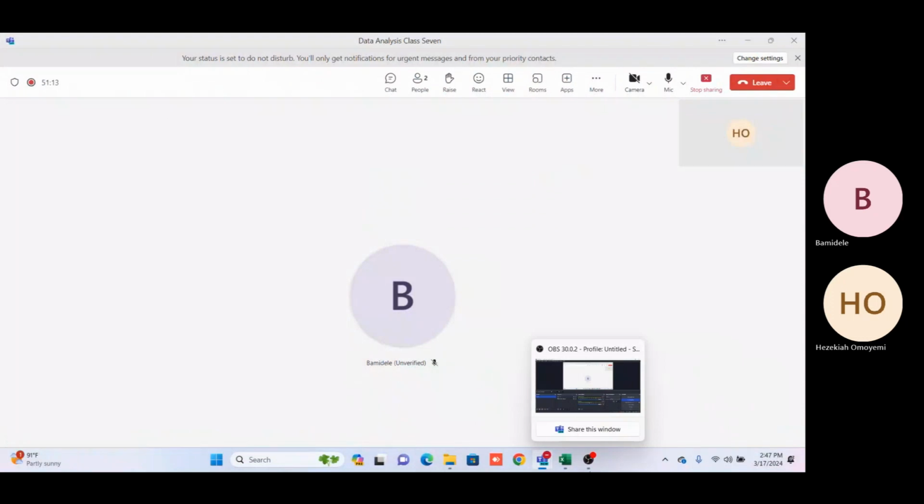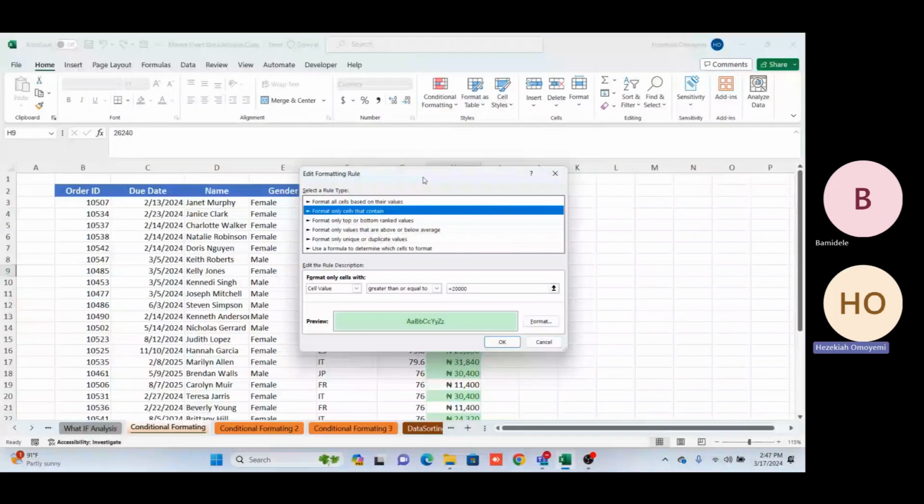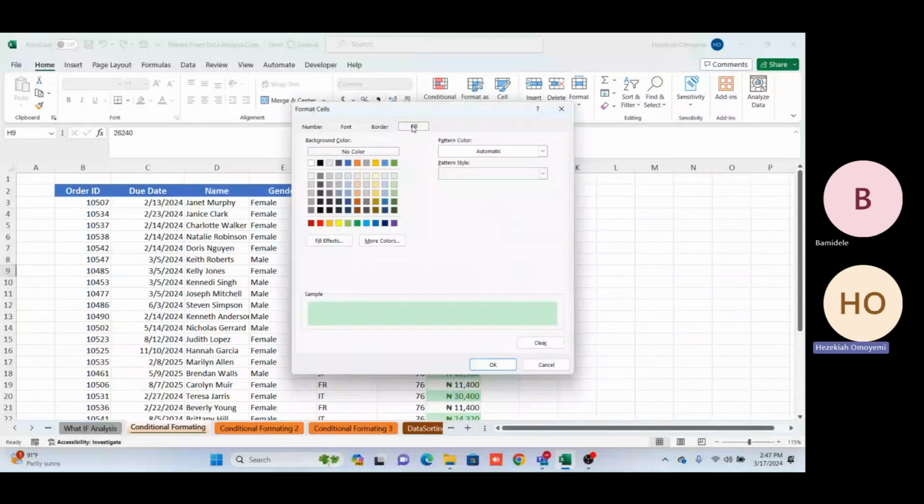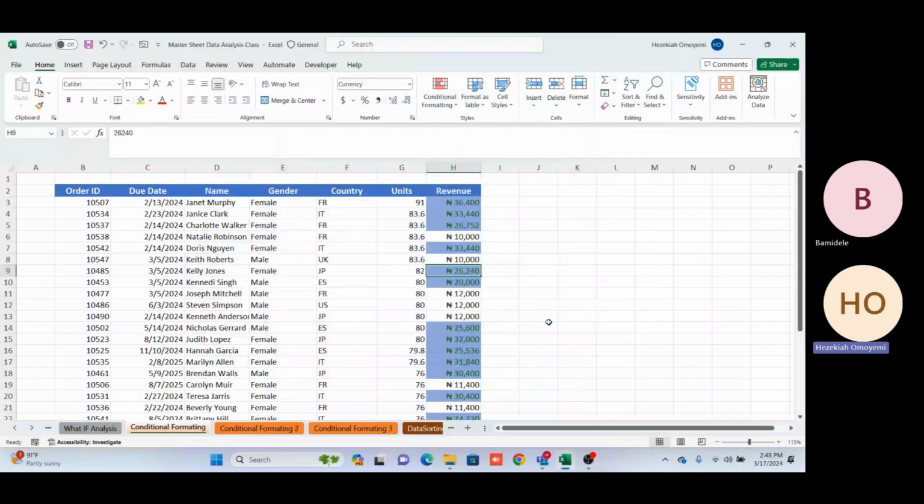We edit the rule, and we go to format. It's in this format here. Then we can see when we get to format, we want to fill. We use the fill button, and let's pick color. Let's say this light blue here. And press OK and OK. Apply and OK. As you can see, it has been changed to our custom color. So this is how powerful Excel is.